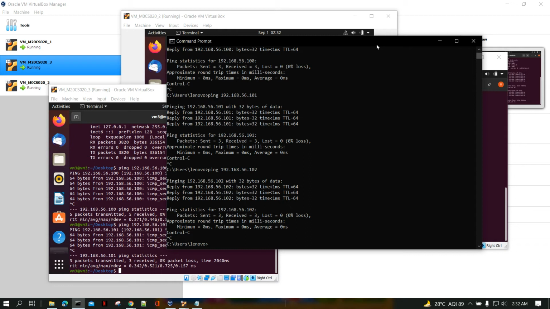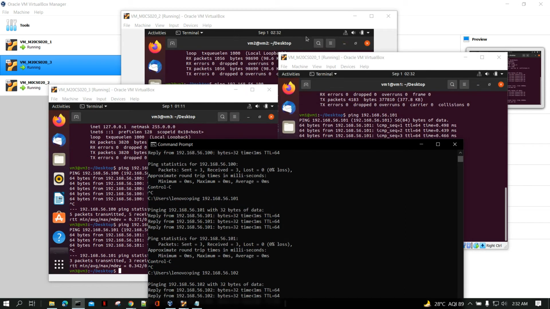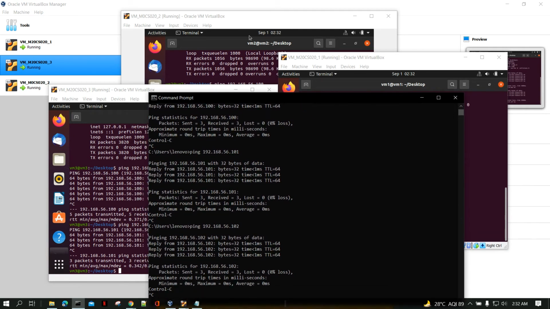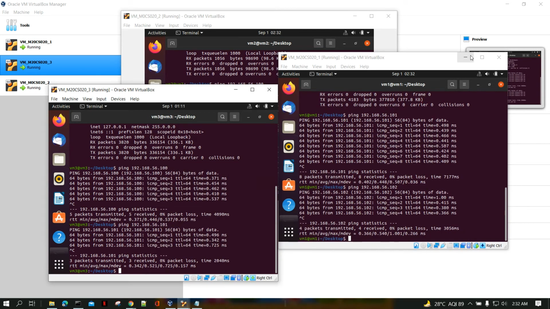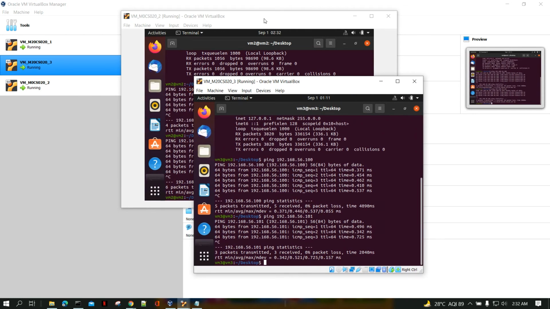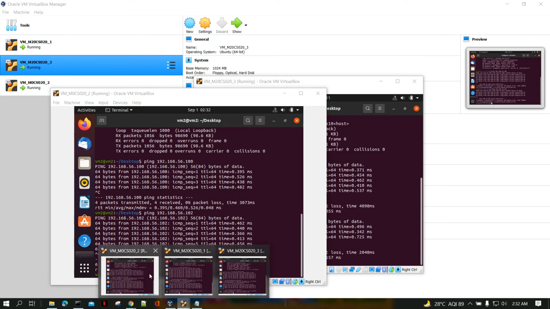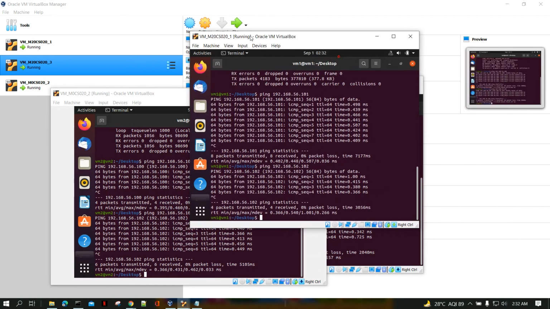So here we can see that all these virtual machines 1, 2, 3 can talk to each other, as well as the host can also talk with all these three virtual machines properly. Now in the next part, in virtual machine 1, since I have installed an Apache web server, I have created a PHP-based web application.